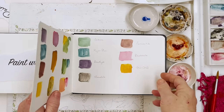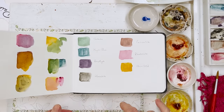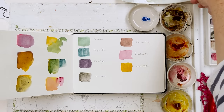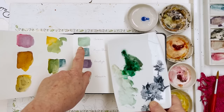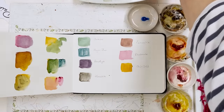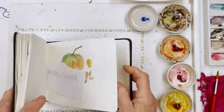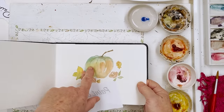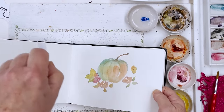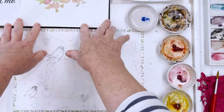And I'm going to be using some of my Daniel Smith colours that I got the other day, and principally jadeite, which is this green here, which swatches out like that. I found that blends quite nicely with... Here you can see it with quinacridone gold and burnt sienna, and gives a kind of mild autumn glow, let's say. So we're aiming for something along those lines.